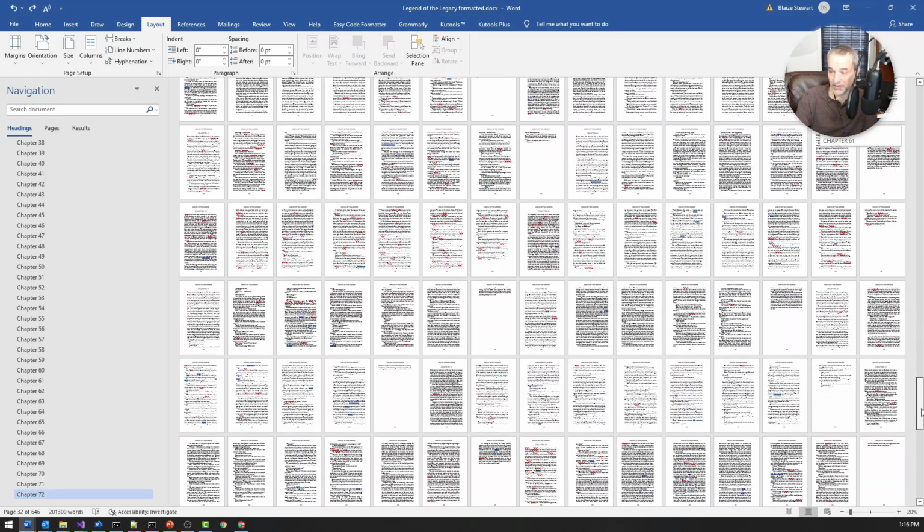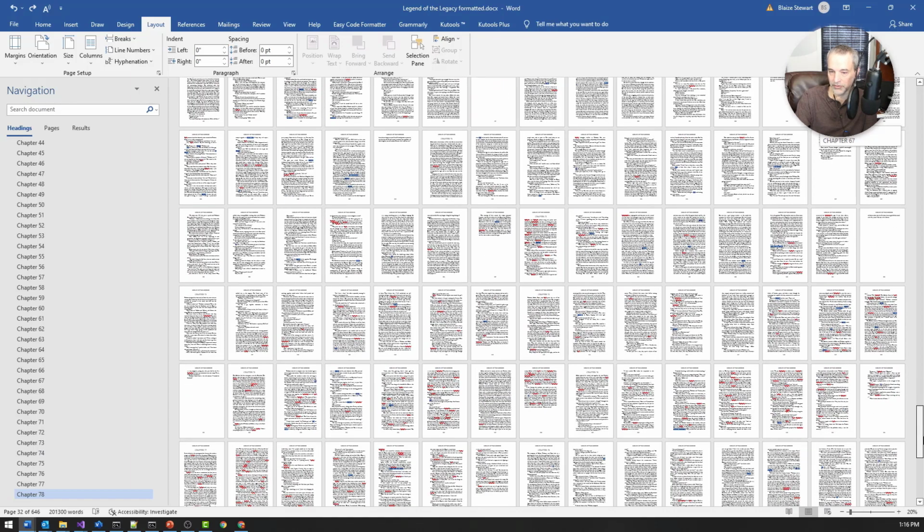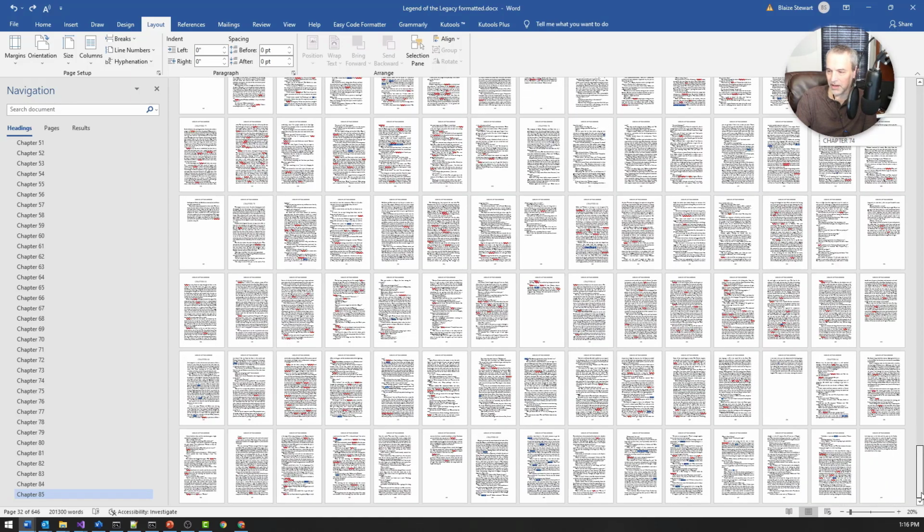And this one I've already done that on, so you don't really see it. But if I was doing a new book, you would probably see a couple of different pages where I had orphan content. Or there might even be a blank page or 2 in this because of page breaks or things like that.